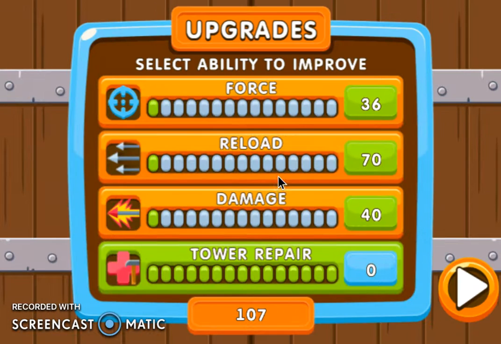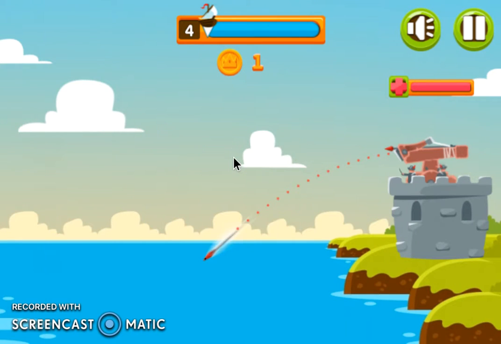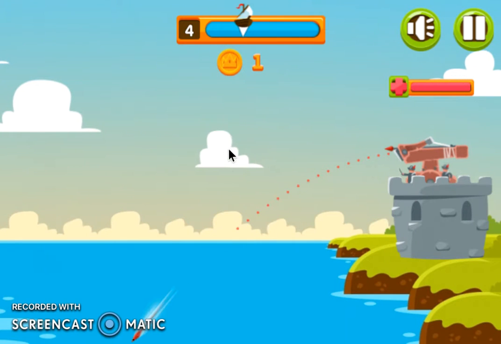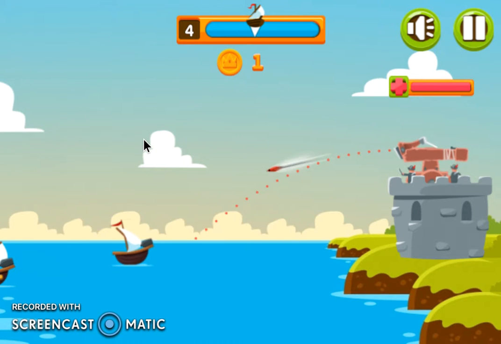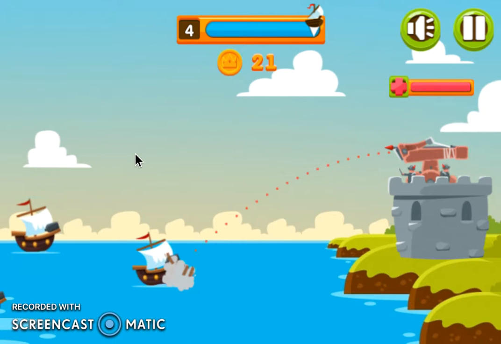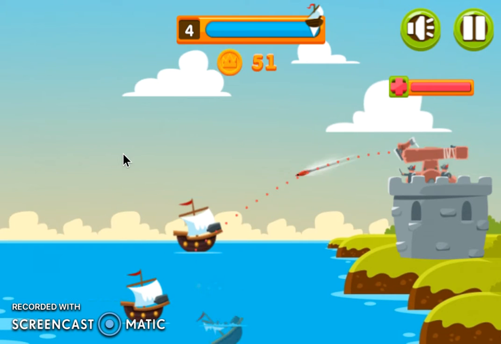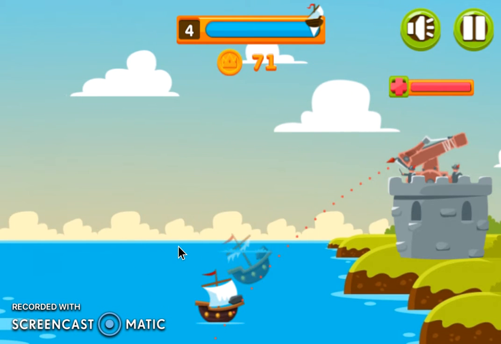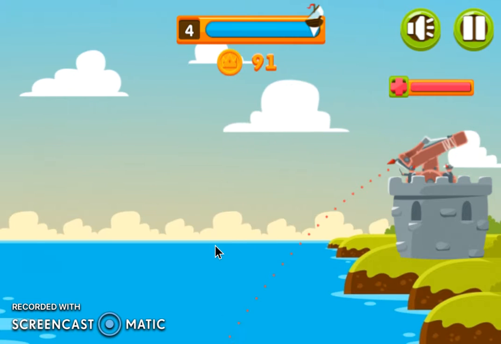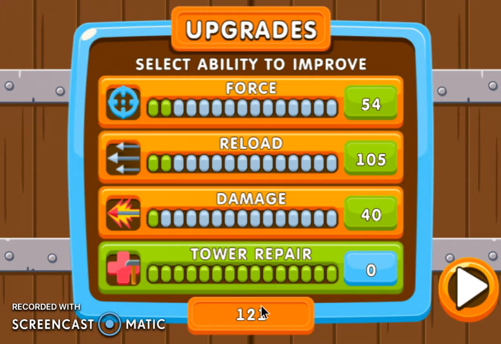No more. So now we have 100. I'm gonna do reload. And then I'm gonna do Force. So reload time's really good. Look at that, easy, easy. I mean, it's lagging a whole hard. One, two, one. Easy, 91. And I think you get coins for a certain amount of ships. So we got 121 coins.